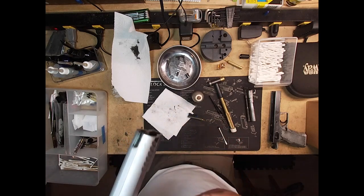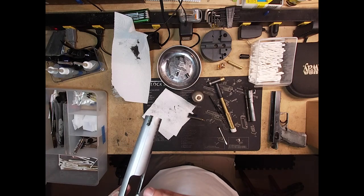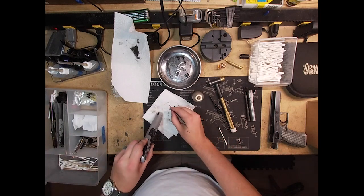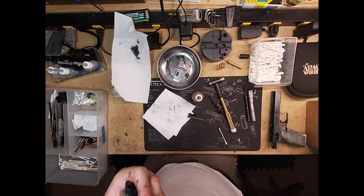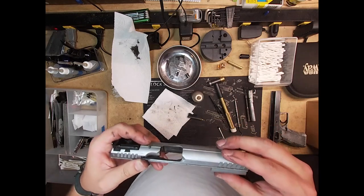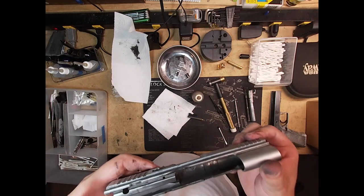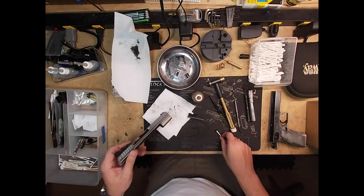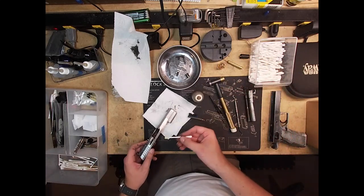Having the solvent on there is pretty nice because when the stuff flakes off, it turns into a goop that sticks and you can wipe off, instead of just flaking and going everywhere. So that's pretty handy. Those are the main surgical areas that I clean, and after that, pretty much just start going crazy, wiping everything down.